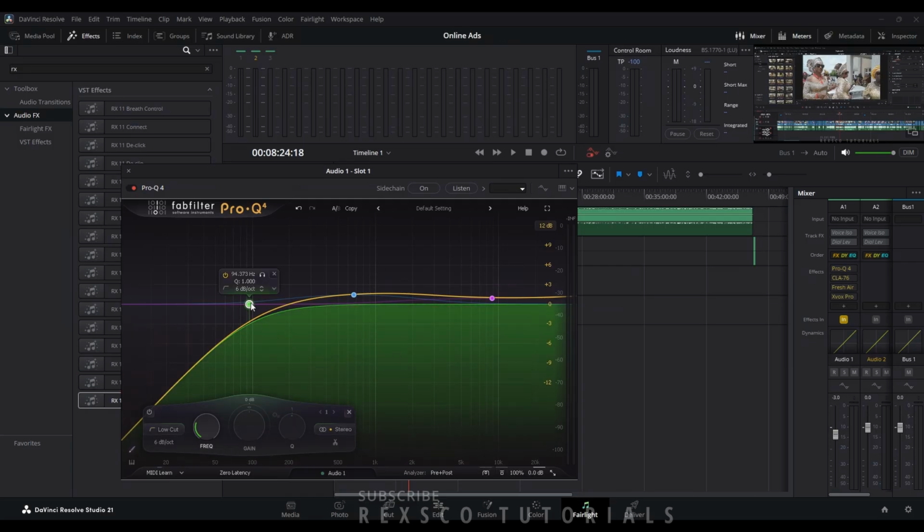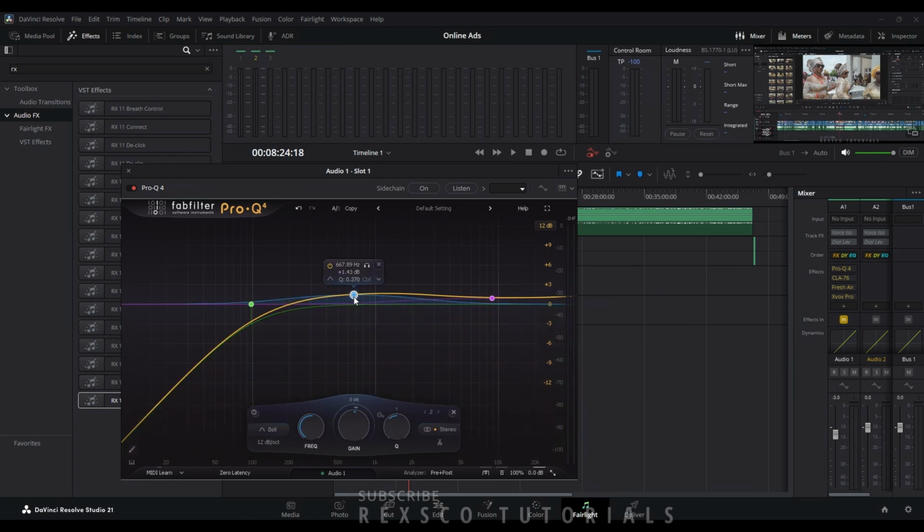You understand? So now what I did is, the body of my voice, I just lift it up so that I will get more bass, because originally my voice does not really have strong bass. So I just lift it off to give me that bass. Then I give a little top end. Yeah, that's what I do.